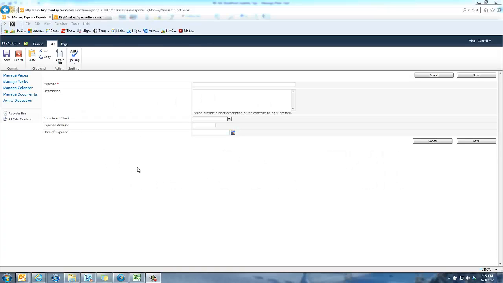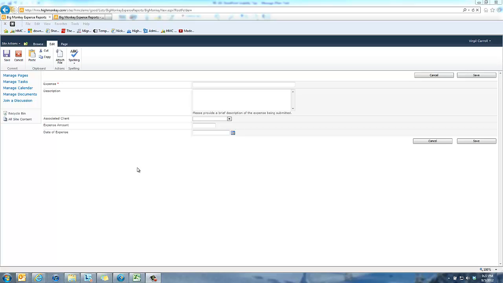So another thing I like to do quite often from a usability perspective when it comes to forms is about really showing users the correct information. So what do I mean by that? Well, a lot of times what happens is we're all working off the same list, maybe the same library, and there could be a lot of fields that go into that.